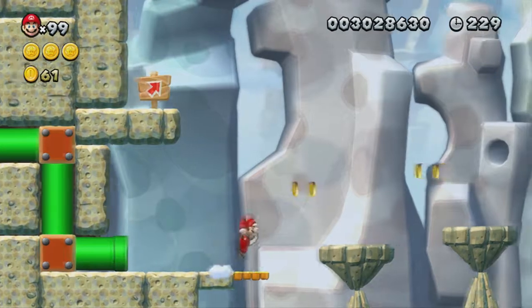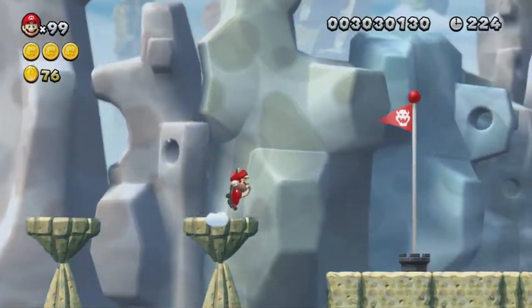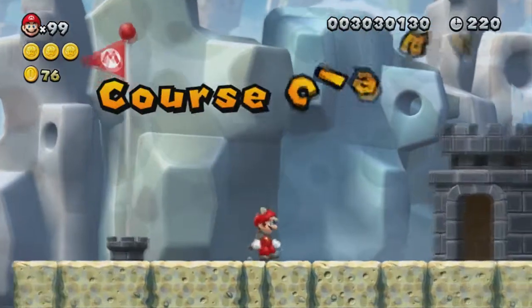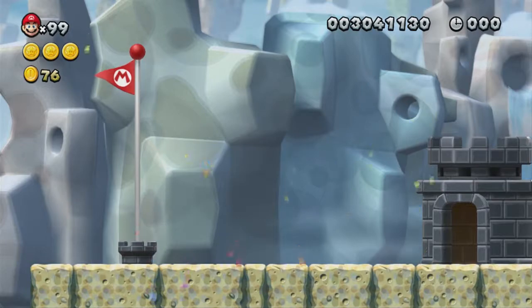This leads to the secret exit, which will be critical for getting the third star coin in the final level of Rock Candy Mines. I know it's a confusing mess right now, but I promise it makes more sense a bit further down the line.